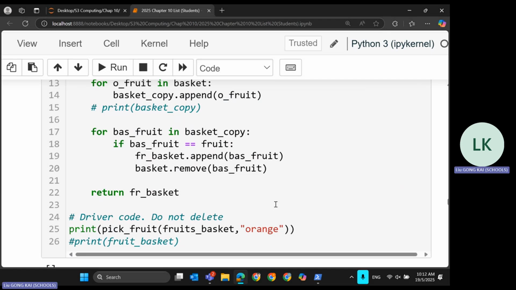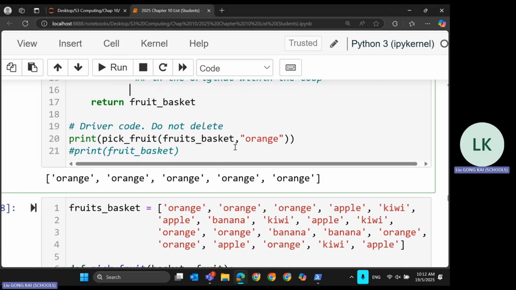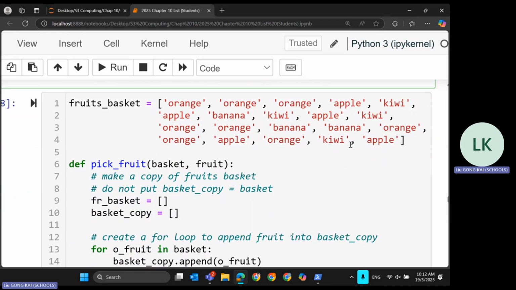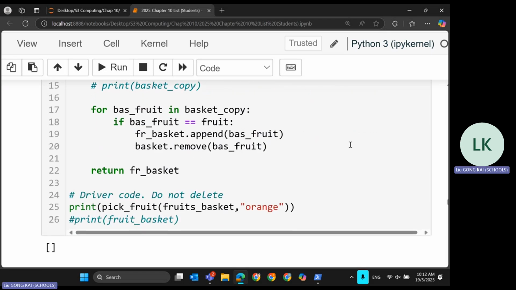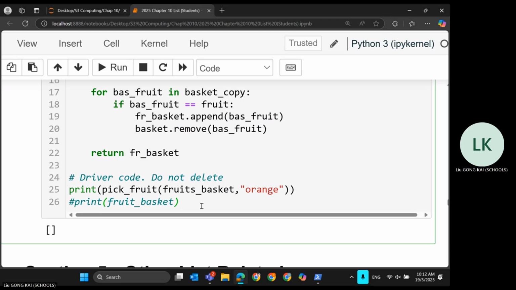Later, I'm going to show you an Excel sheet to let you see what is happening at the back end. You don't get the 8 oranges, you only get 5. Why only 5? Later, I'll show you. If you do it in this manner, when you do the appending, you will not be affected by the indexing.